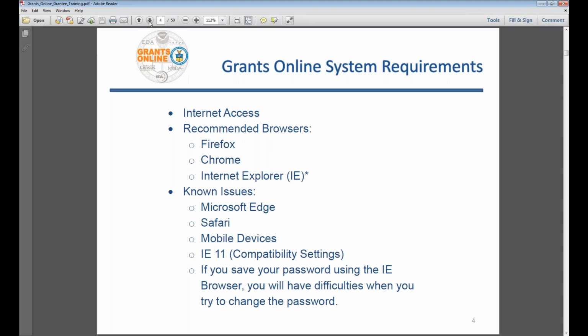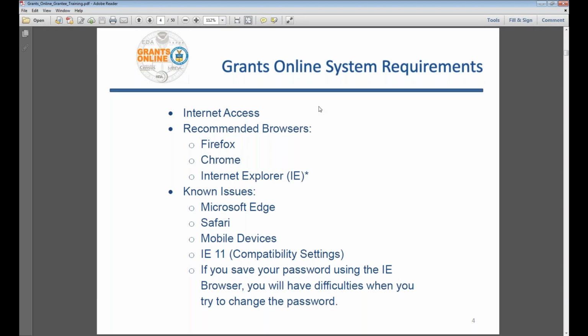So we're going to show you where you can find this information in just a few minutes, but before we do, I am going to take a set of polls as we're going through this webinar. I want to know which Department of Commerce agencies are issuing your grants. We have a series of 5 different polls, and by the time we do all 5 polls, hopefully you will have seen the particular issuing agency, and you can say that that's the one that you're from. If not, there should be an other, and you can let us know.